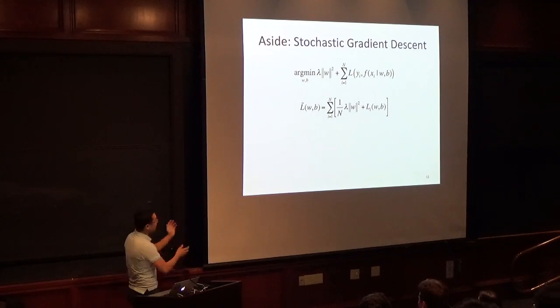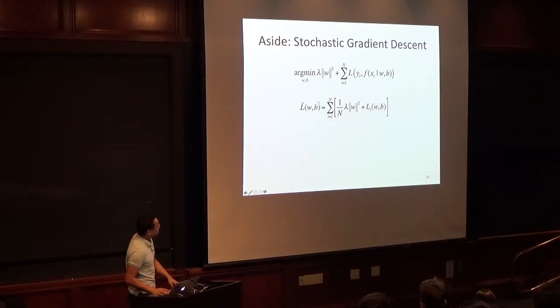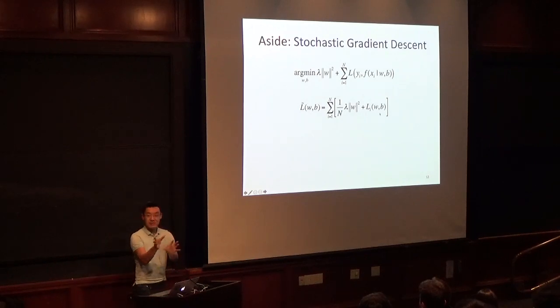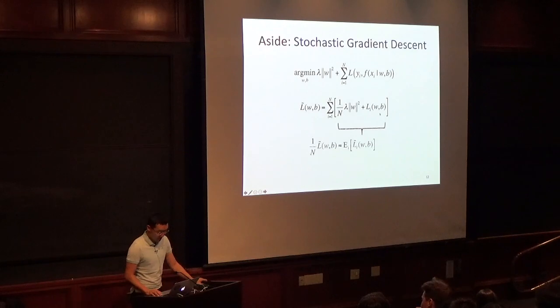And there are different ways to additively decompose it if you have this regularization. Here's just one way: if there are n training examples, I just add 1 over n of the regularization to each of the subcomponents for my stochastic gradient descent. That's one way to do it. There are other ways you can do it as well.